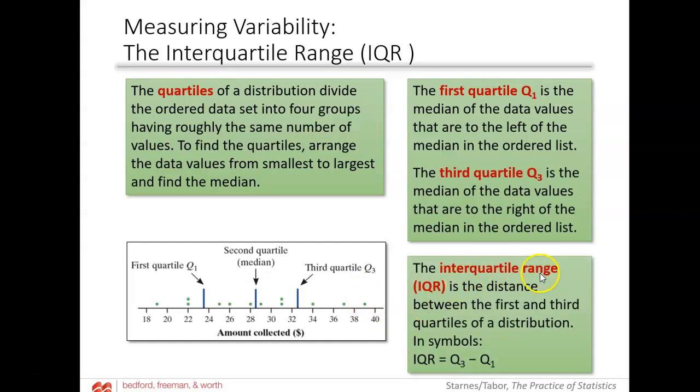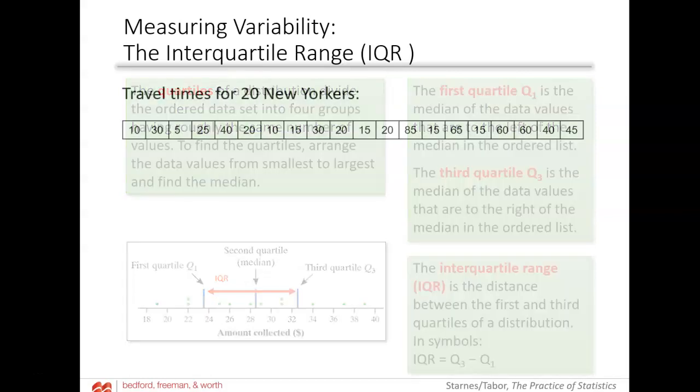So the interquartile range is another way for us to measure variability, and it is the distance from Q3 to Q1, and again, it has to be in that order. So if you were to subtract the value of Q3 minus Q1, you have what's called the interquartile range. What's cool about the interquartile range is it's a quick, easy way to calculate variability. I like it. It also, in between there, Q1 to Q3, contains 50% of your data. So that's a pretty big chunk of your data if you're looking for some sort of an interval.